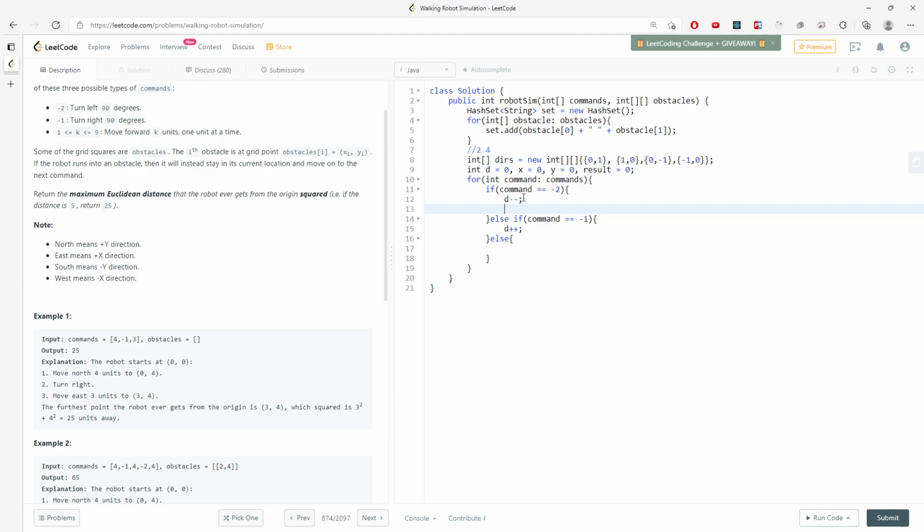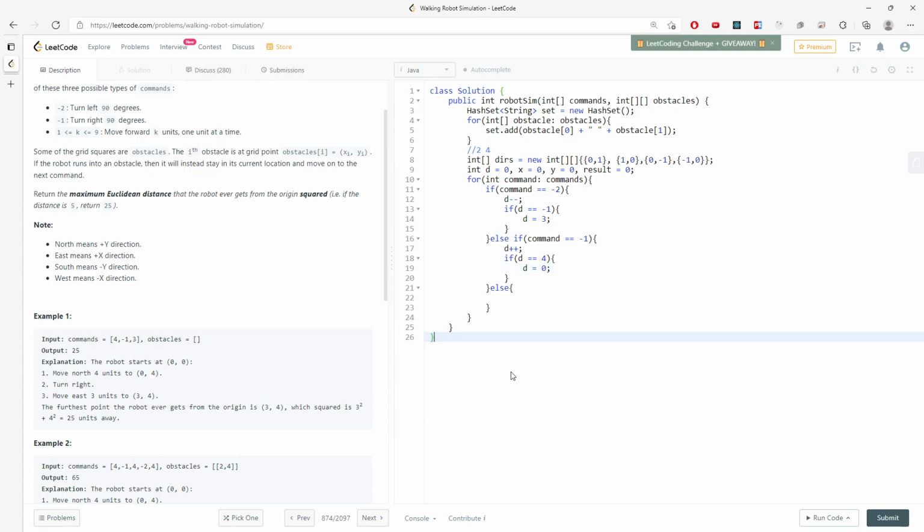When you get below 0, which is -1, you have to go back to the last direction. When you are facing north and turn left, you are facing west, and when you turn again, south, turn again, you are east. Then when you turn again, this will be north. So if d is equal to -1, then d becomes 3. Same idea: if d is equal to 4, d just becomes 0.